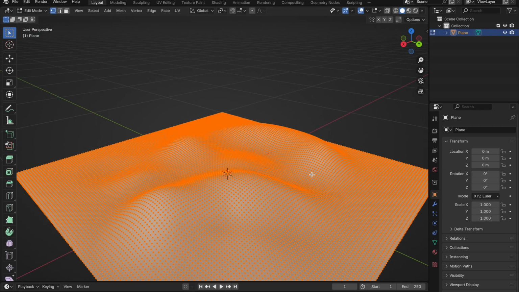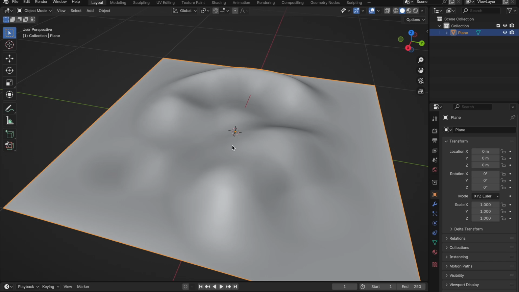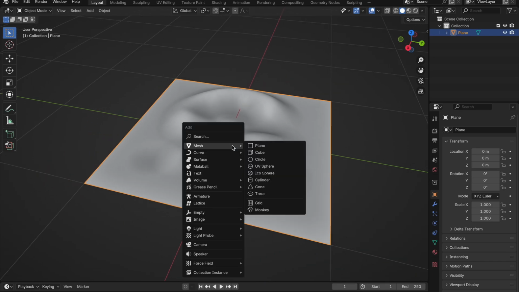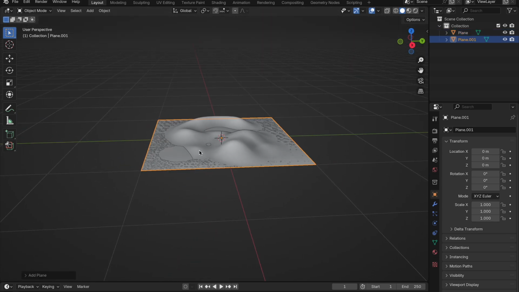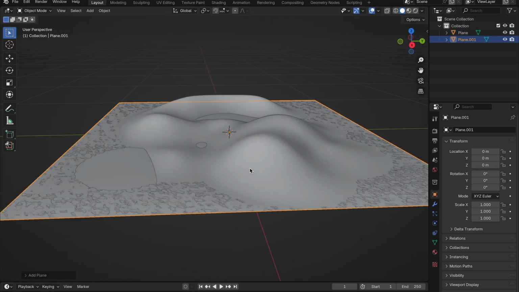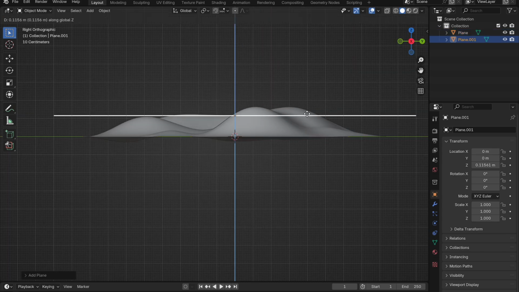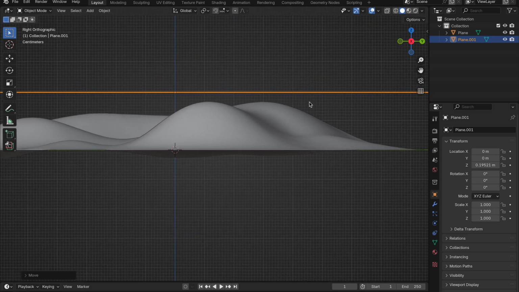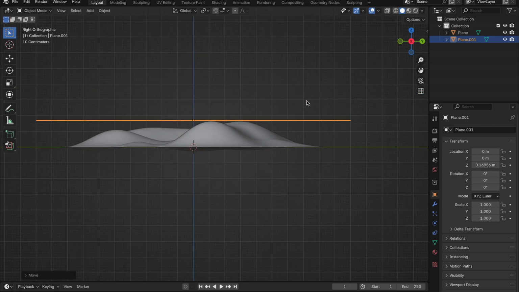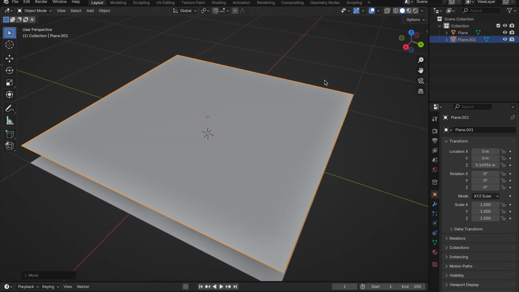Now, there are a lot of polygons here, so what if we wanted to get the illusion of this shape, but with something really low poly? So for the sake of this argument, I'm just going to get a single plane, and I'm going to move it up so that it sits fully above our other mesh, just like that, so it's not clipping through.